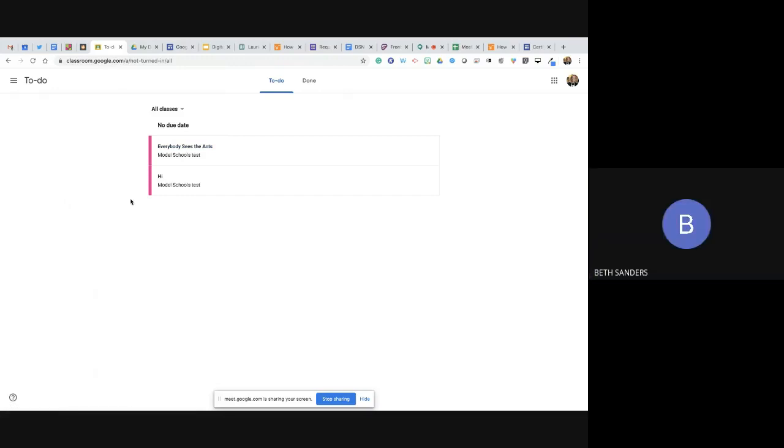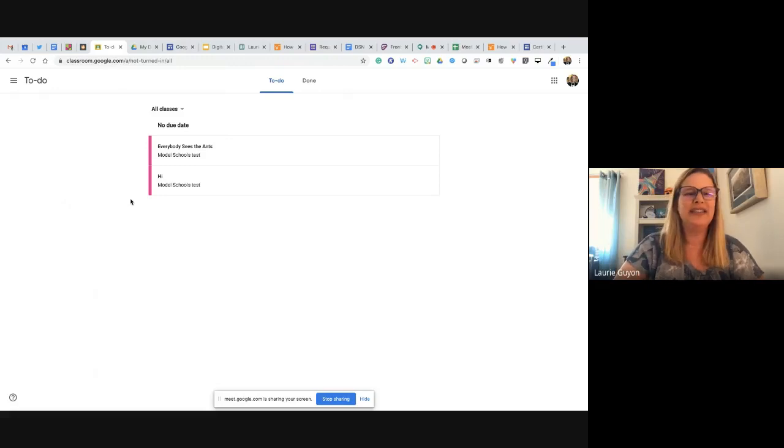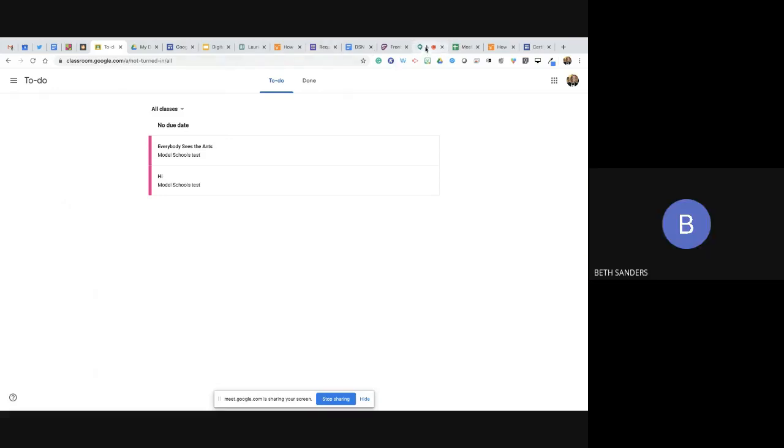And it's automatically there when the teacher puts an assignment in? Yes. Okay, I'll have to check that with her. Yeah, students can check the calendar, they can read the stream, they can go into classwork, but if they go to that view, it's all in one spot. All right, I'll do that.